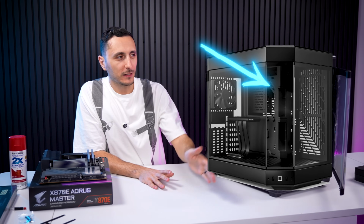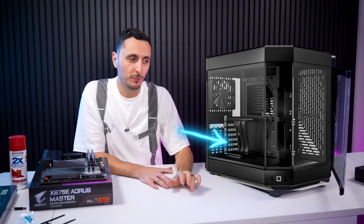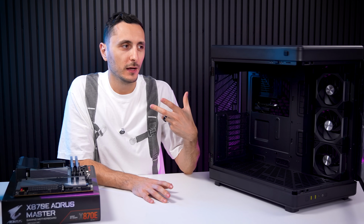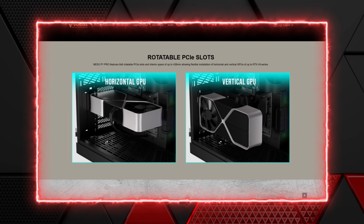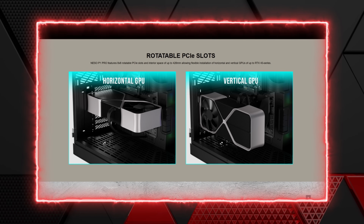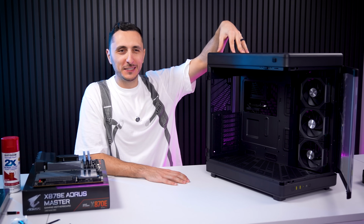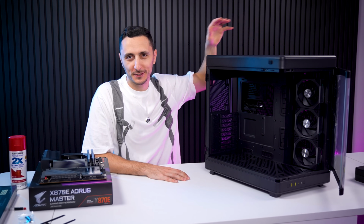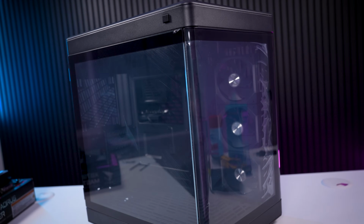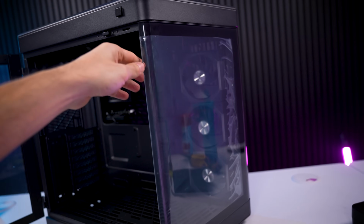That's actually one of the cases I pitched to Bob, but he didn't like the 45-degree glass panel and also the mandatory vertical GPU mount, which pretty much rendered his PCI slots on the motherboard useless. I mean, Gamdias does give you the option of going with a vertical GPU mount, but it is optional, not mandatory like the Y70. The Nesso P1 Pro is basically like a refined version of the Hyte Y70, at least in my experience. I just love the fact that both side panels can swing open without me having to remove any screws. Check this out.